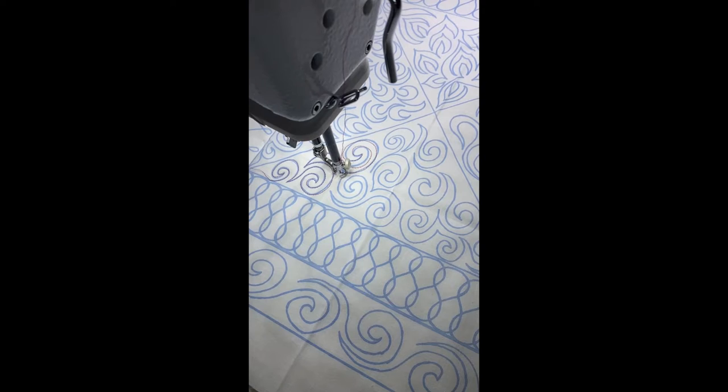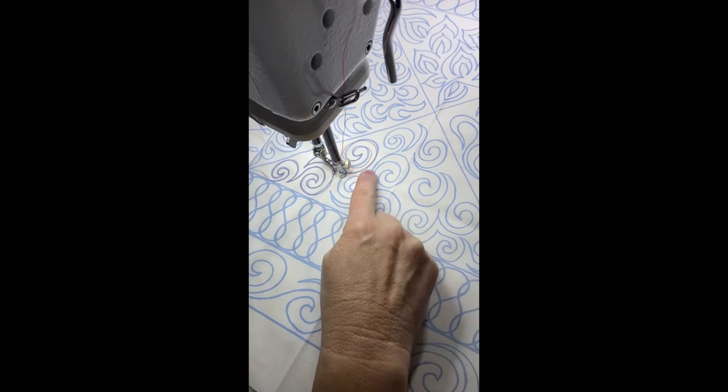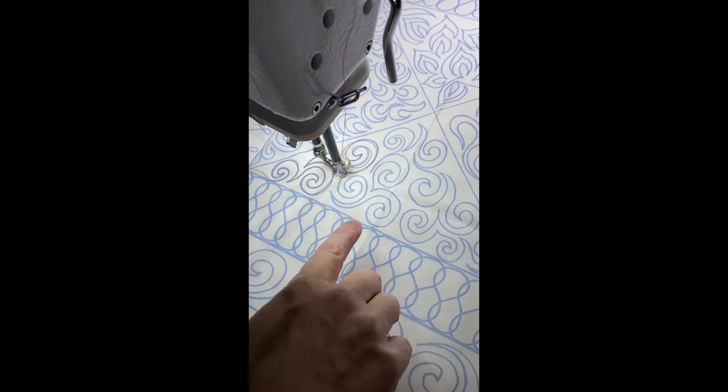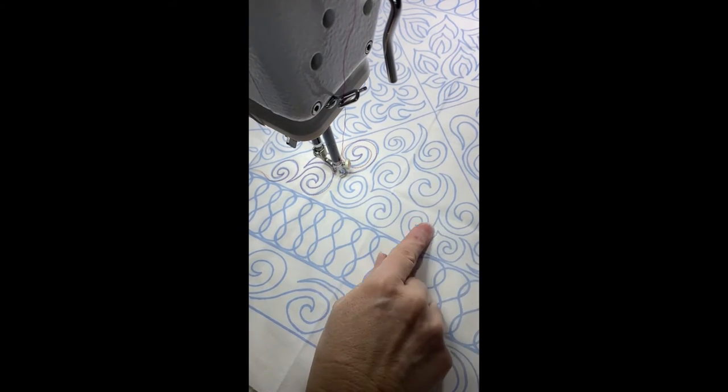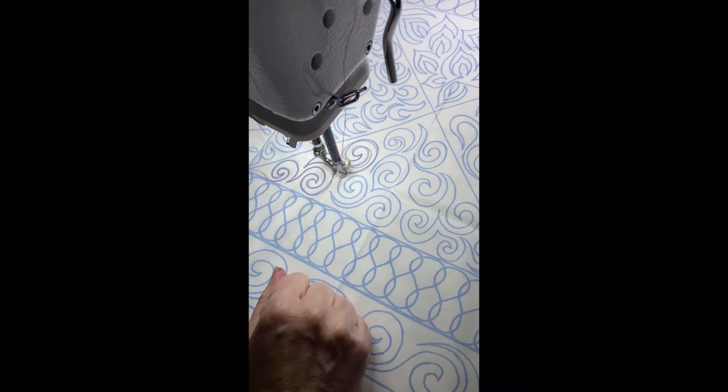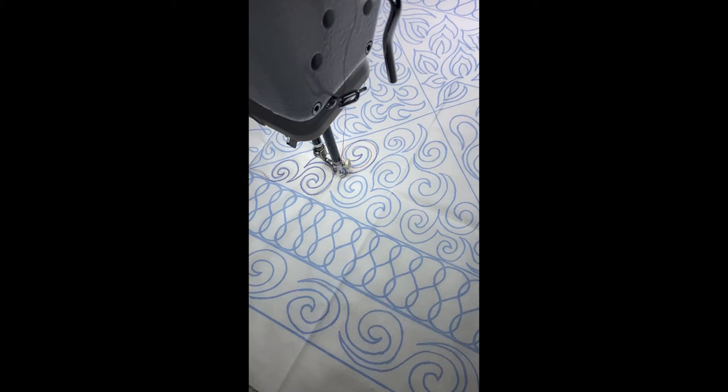Okay, I'm going to stop right there. As you can see, I didn't stay on the lines very well, but that's okay. Those lines are just there as suggestions. Remember, those blue lines are going to go away and nobody will even know. Okay, I'm going to go ahead and finish quilting this section out for you.